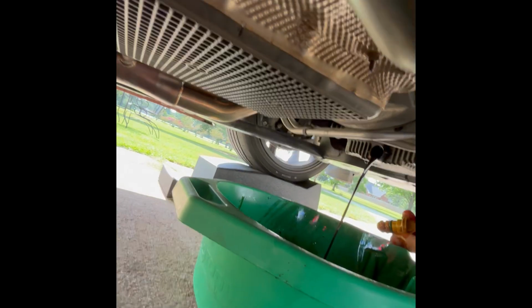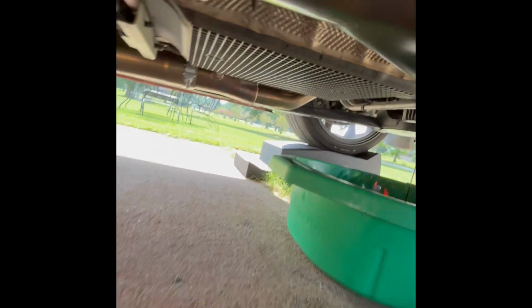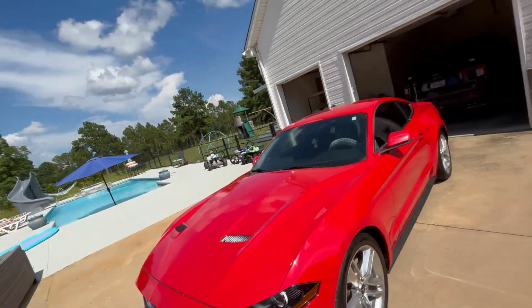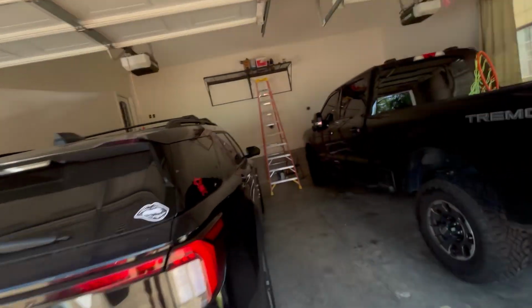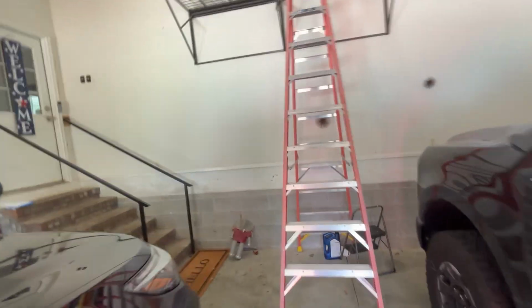But now I gotta find where this damn filter is. It might be on the other side. Let's slide out. So that's what that one looks like. Like I said, I think it's aftermarket, but I'm not 100% sure. That might be what comes on these stock. If you know, tell me in the comments whether or not this is stock or aftermarket.